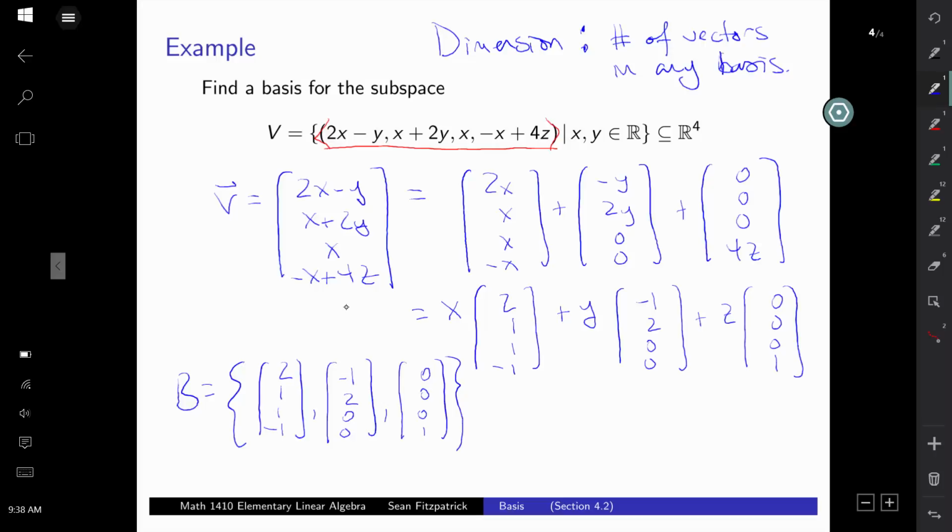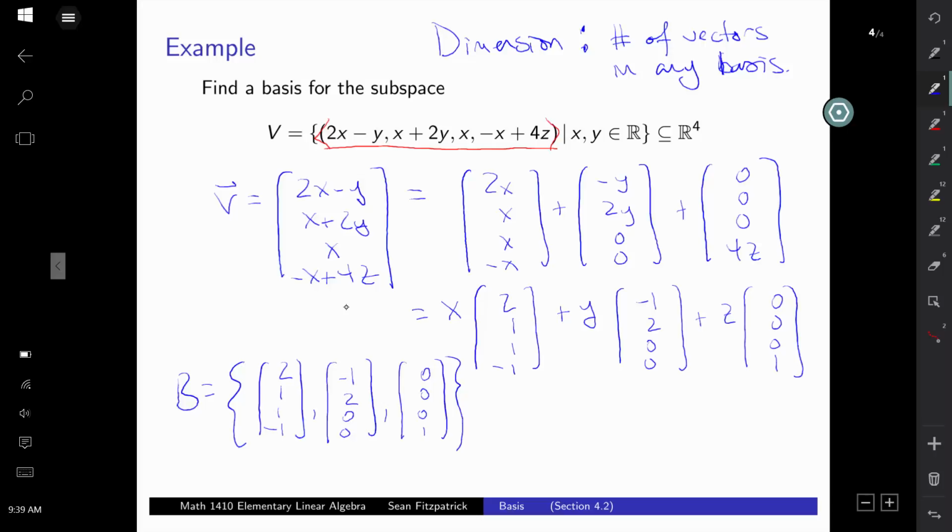Now, there's a theorem you have to prove before you can make this definition of dimension. You have to prove that any other basis for this same subspace would have to have the same number of vectors. So whatever basis we choose, if one basis has 3 vectors, then every other basis would also have 3 vectors, because there are many possible choices of basis that you can make, infinitely many, in fact. But what's invariant across all possible choices is the number of vectors in that set. And so this is how you actually define dimension, right?